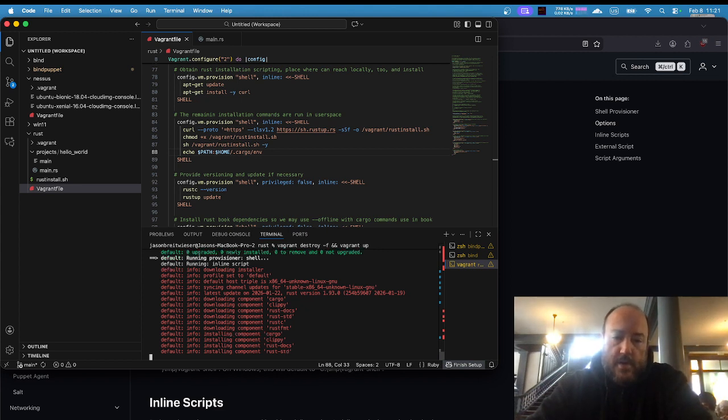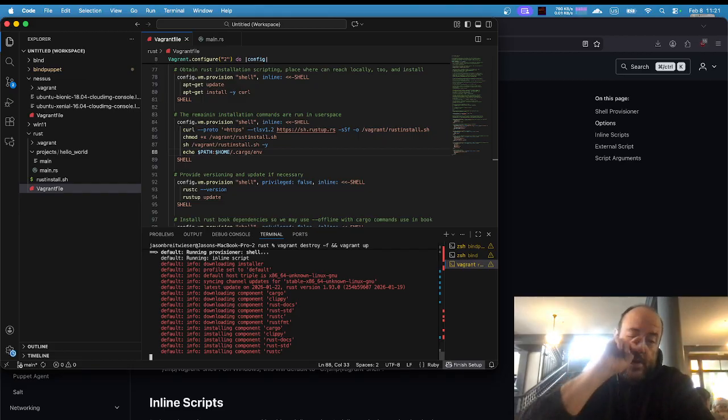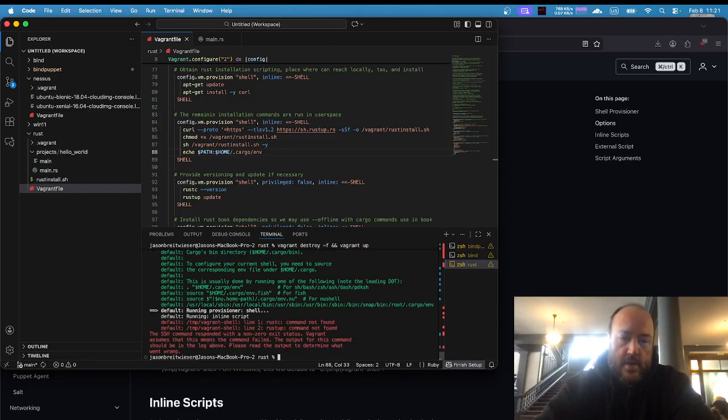Okay, so this seems to be doing what it did before, installing a variety of components. And I don't quite have the things lined up correctly. Locals, mid, root, cargo, and bin. I have root.